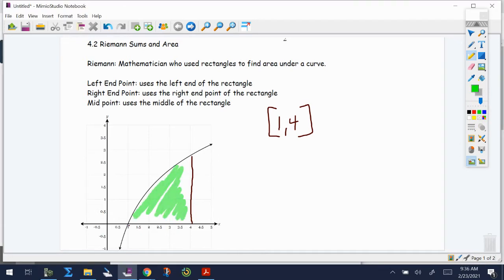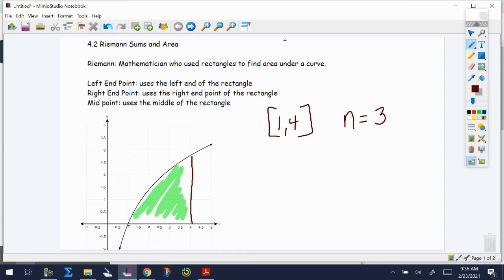That's the goal here. And I have to tell you how many rectangles I am partitioning it into. And they will say that. They'll say a number of partitions or a number of intervals. Usually the letter N is involved with a lot of calculus. So let's say we're going to just split it up into 3 rectangles.